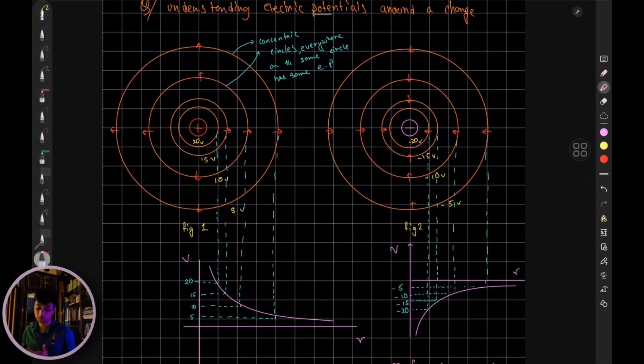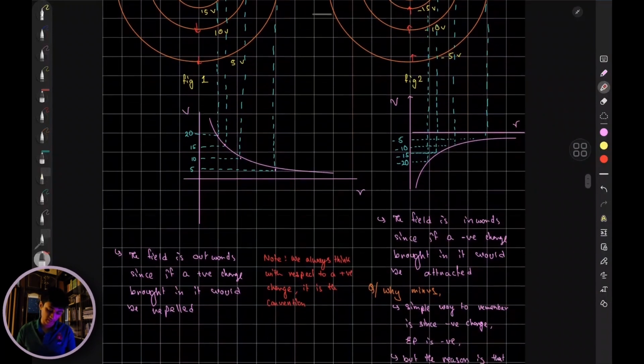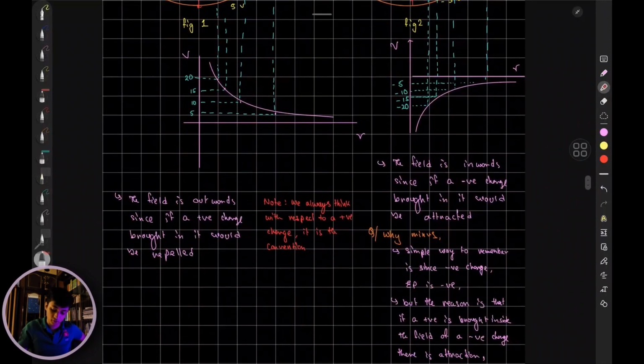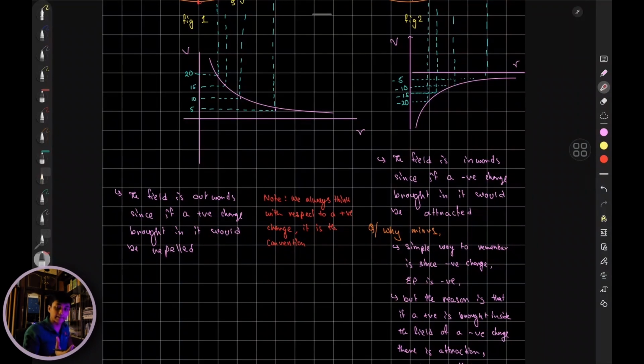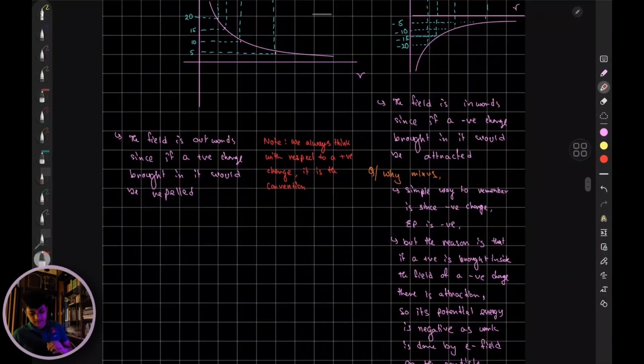For the negative charge, again, the same logic, but the curve is going to be on the negative axis. The easy way to remember that is negative charge, negative curve for electric potential or the voltage. By the way, for negative charge, the fields are inwards. You probably already know it. So why is there a minus? Why is it in the negative part of the y-axis? And why are the voltage values all negative? As I said, the simple way to understand is the charge on it is negative, so the electric potential should be negative.